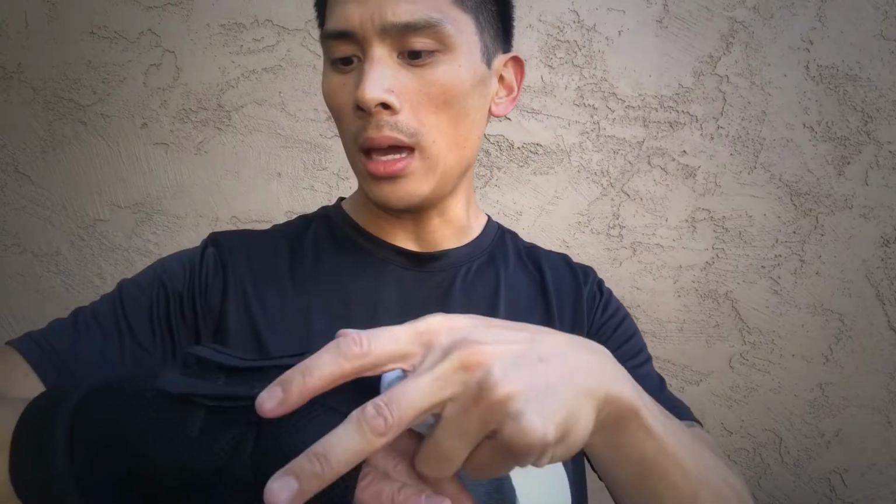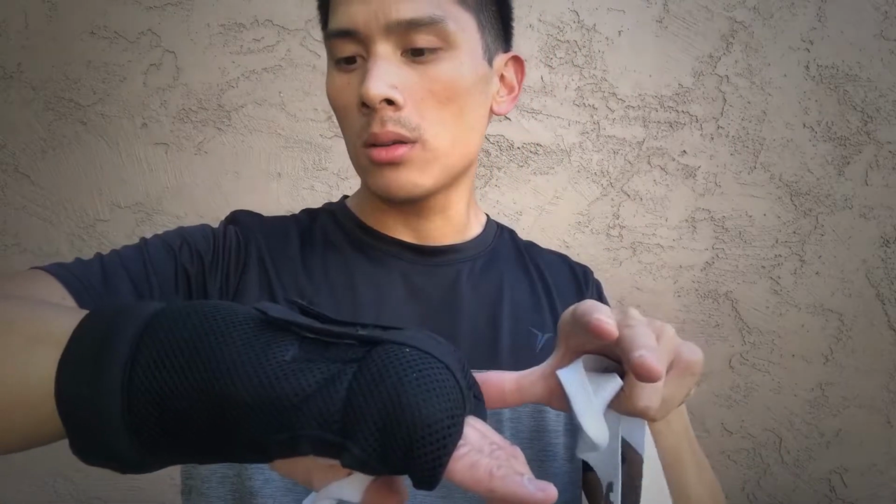And then they also have large, which is a little bit bigger than this to accommodate larger hands. So keep that in mind when you purchase these. If you go with the elite models or the slim elites, they are almost, I believe, double in price. But the slim elites also have a much slimmer profile to fit into smaller gloves, which I'll go over here in a minute. So anyhow, you have these compression straps.